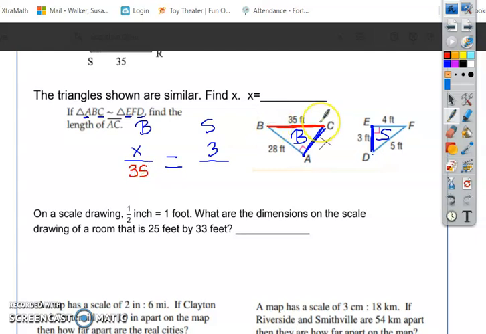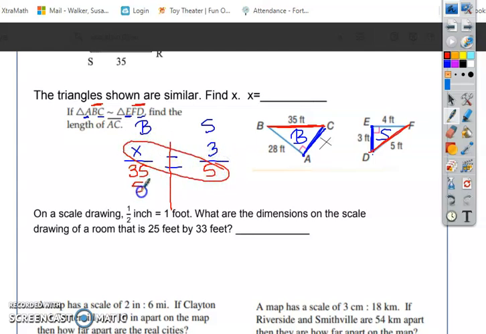So BC are the last two. That means it matches with FD. FD, which is 5. Some of you can tell that. I'm one of those, I can tell that that's what it's going to match with. Also, I can tell that it's opposite the right angle. Okay? Then I just cross multiply, and that is going to be my answer. Now, if you see a relationship somewhere, you might can solve it using that, okay?